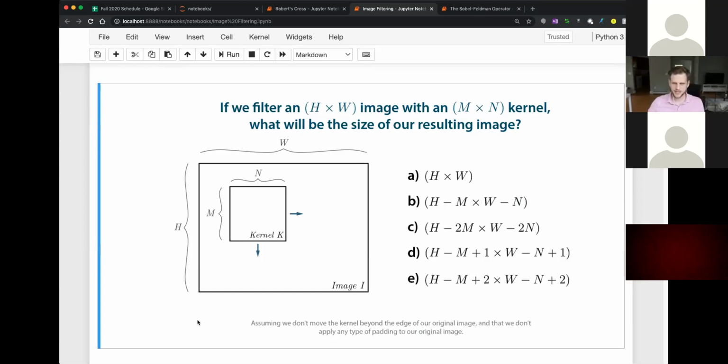Hopefully you've had a chance to think through this. Maybe take a few more seconds. I'll get my drawing ready that we'll use to discuss this in a second. And if you're stuck, it might be helpful to think about some example numbers. What could you plug in for H and W and M and N? That could be helpful. Maybe just chat if you need a little more time. Otherwise, we'll finish.